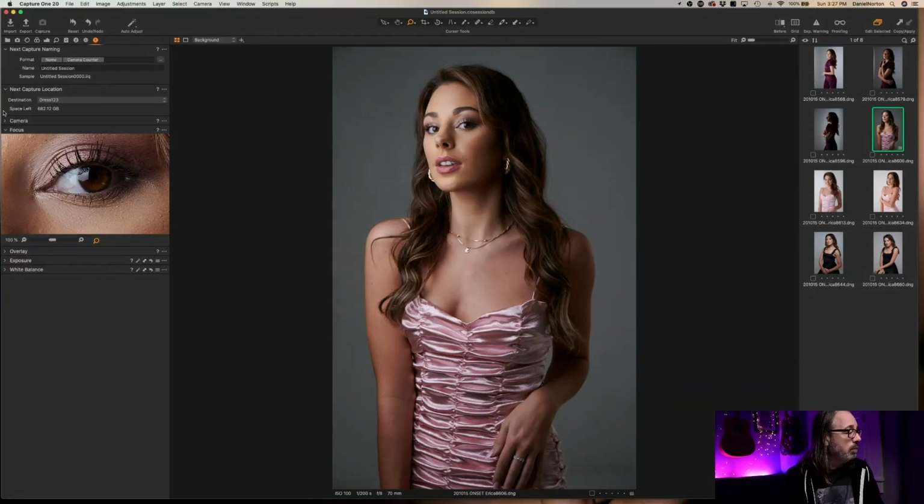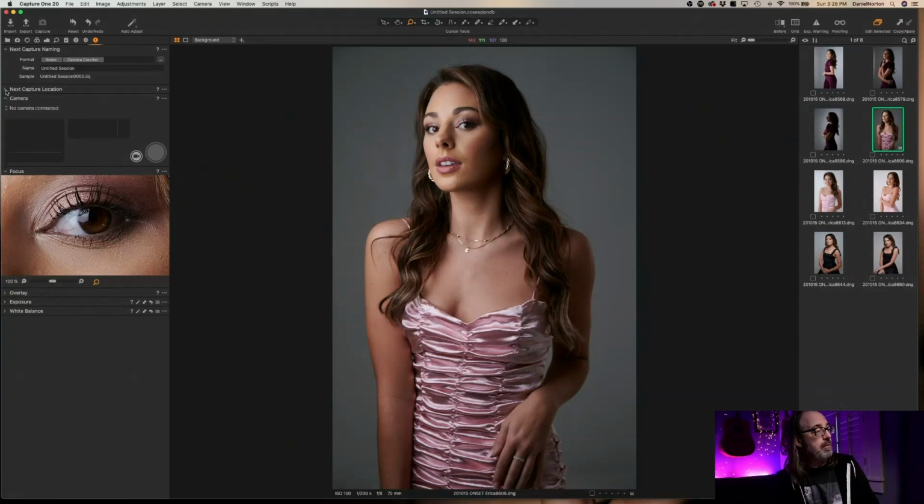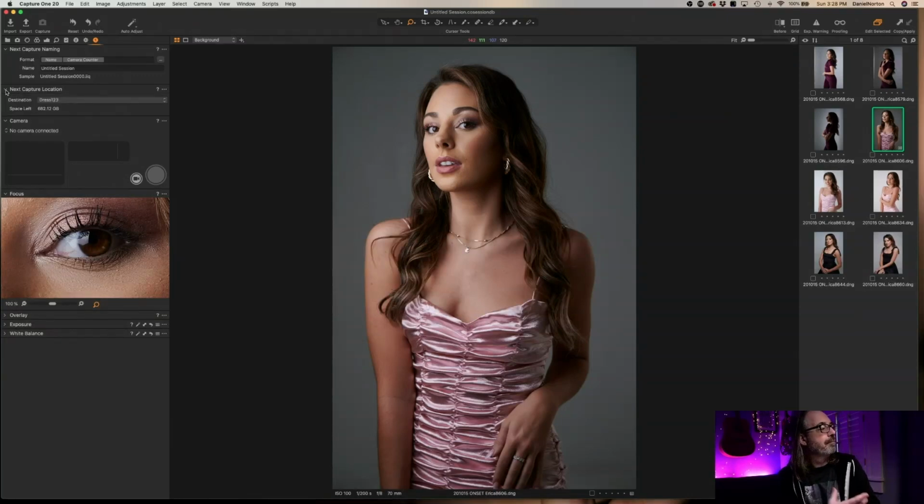I'll probably leave this open. What I would likely do is when I first set up, I would leave this open to make sure I use it. And then let's say next capture location, I'm only going to do that once per session. Again, when I first open this up, I want this all open. And once I've used this, I don't need it anymore, so I'll just close it back. So I'm not staring at it. I need to see it, but that's how we do that. Okay, cool. Well, that was pretty fast and easy.